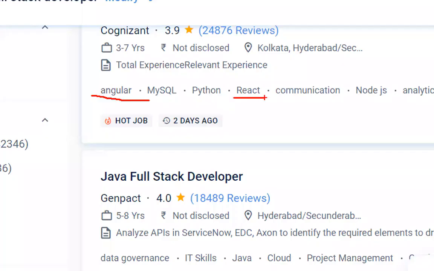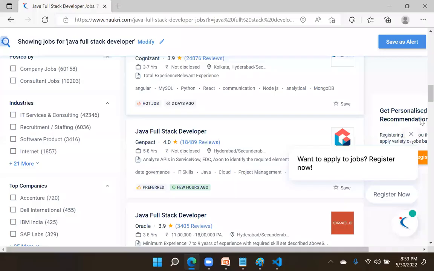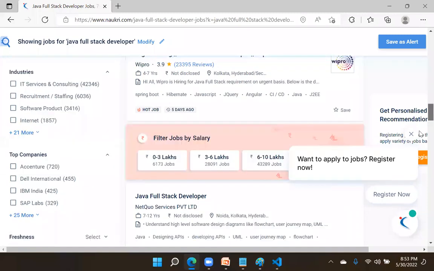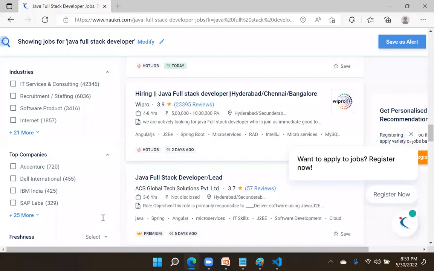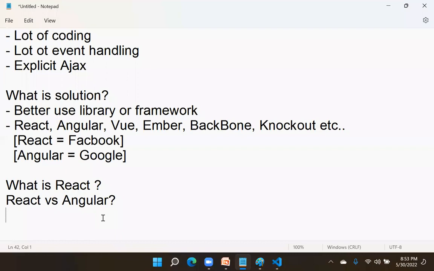Cognizant, that means they ask both, right? It is not like React or Angular. You need knowledge of both at experience level, because we don't know, according to project requirements, both may be in use. That is the reason many people ask which one is best. In software terminology, there is nothing like best. The best is according to the requirements of the project and client, which you will decide.